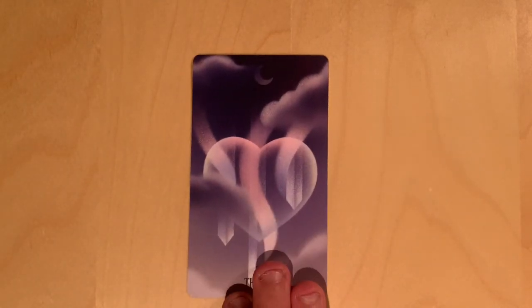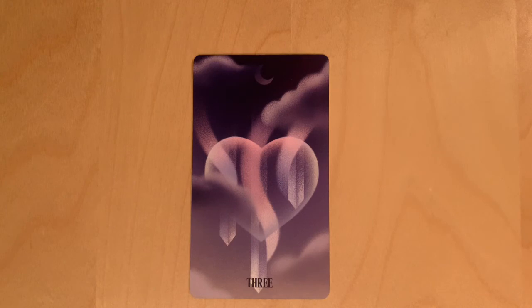Then we get the Three of Swords. We get the kind of Rider-Waite-Smith-esque piercing of the heart, although a little bit more fun. I like this a lot. And then we get the Four of Swords.